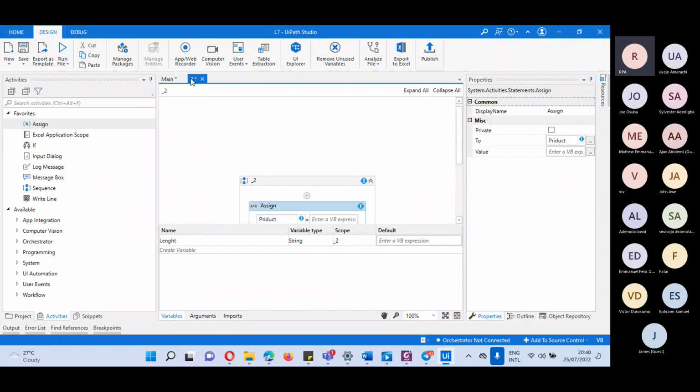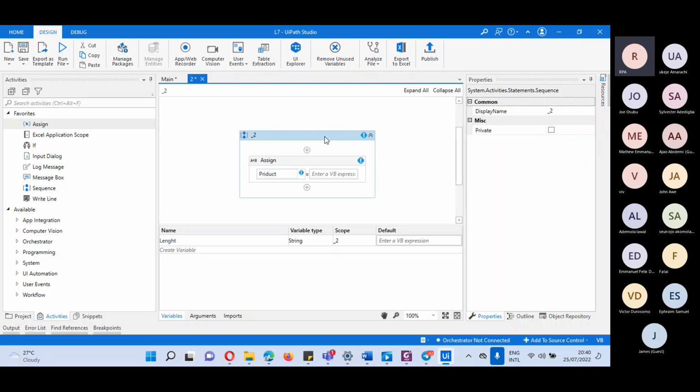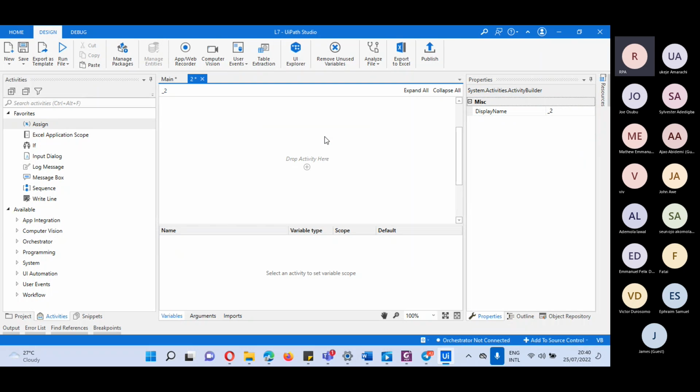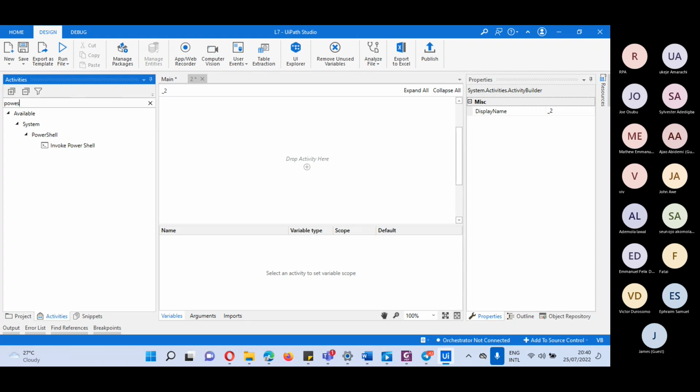Why I wanted us to accomplish this is before I introduce another thing, which is part of invoking, working on other programming languages, bringing them into Studio. We have the PowerShell activity.